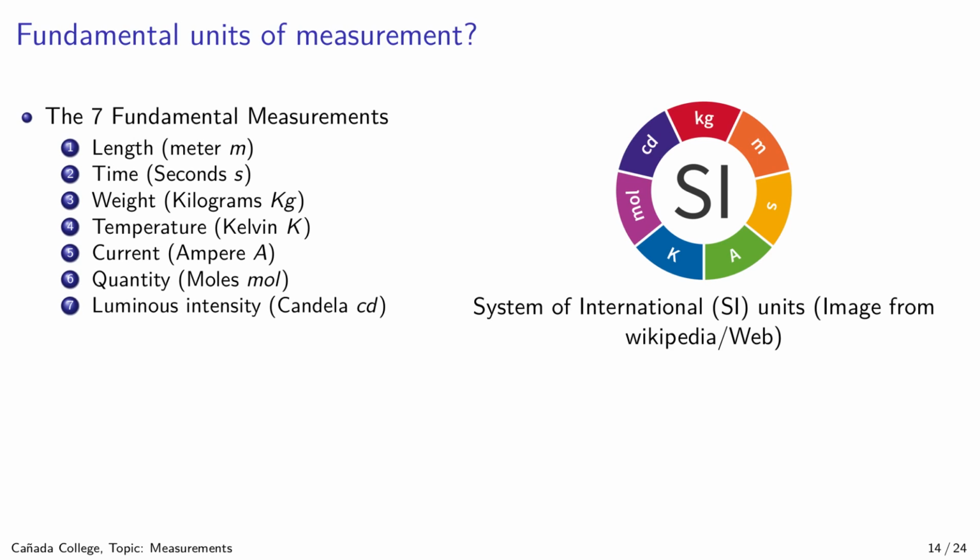So for each of these 7 quantities, the actual measurement unit is provided in parentheses here. For example, the meter is the fundamental unit of length. Its symbol is m. The fundamental unit of temperature is the kelvin. Its unit is K. Mass is measured in kilograms, kg, and so on. So those are the fundamental units of measurement that one would make.